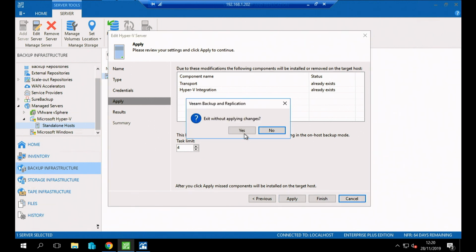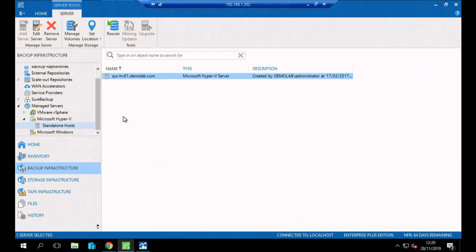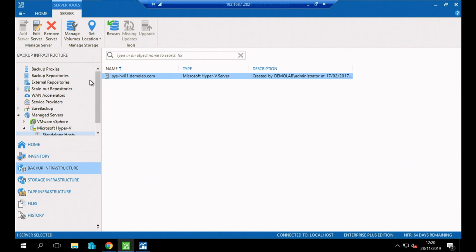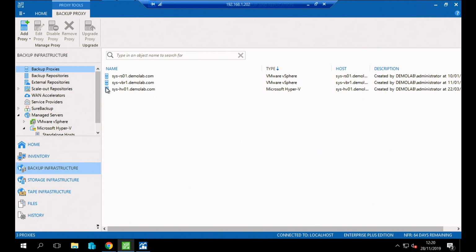If you don't want to put that extra load on the Hyper-V host, you can, as Jorge explained, deploy an off-host proxy. Now, an off-host proxy is very much like a VMware SAN-based backup. It's effectively a physical server that has the Hyper-V role. This allows us access to the shared storage, so it means that we can effectively do SAN-based backups and also leverage the hardware VSS capabilities of the array.